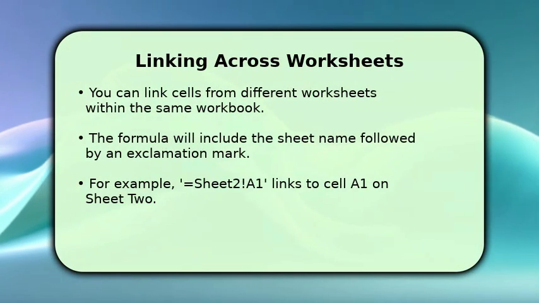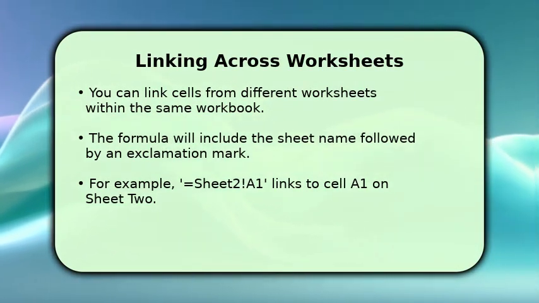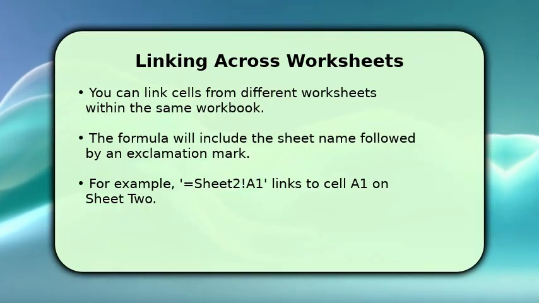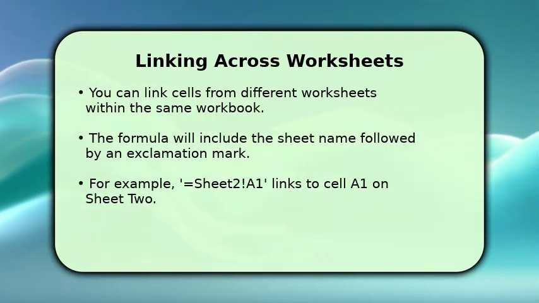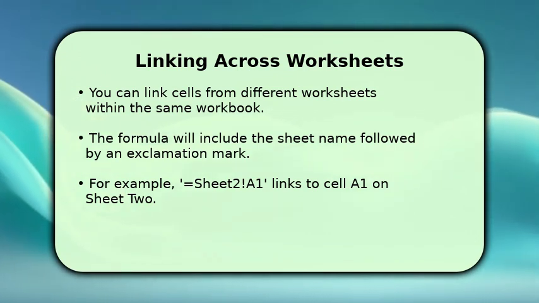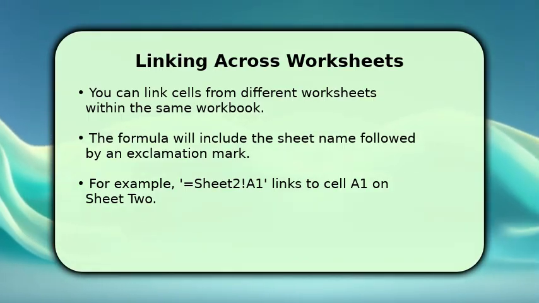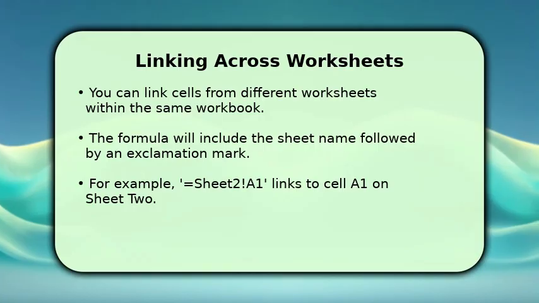This linking method isn't limited to a single sheet. You can easily connect cells across various worksheets within your Excel workbook. The process is nearly identical. After typing the equals sign, navigate to the desired sheet and click on the source cell. Excel automatically adds the sheet name and an exclamation mark to your formula, like Sheet2!A1, ensuring a clear and precise reference.